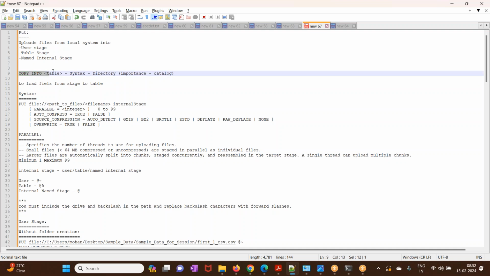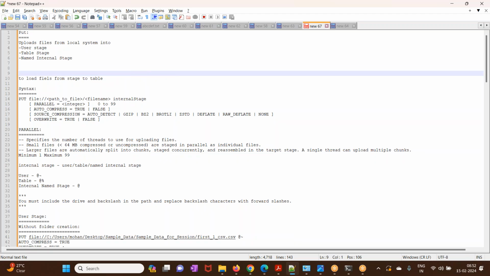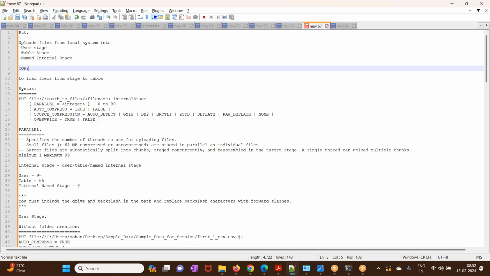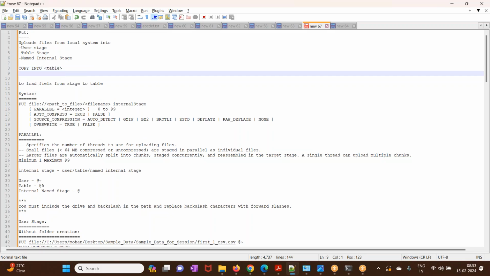We'll go deep into the copy into syntax. The copy into command has two different syntaxes. One is copy into table. If you want to copy the data into any table, then we will use the syntax copy into table. If you want to move data out from the tables to any stage or any dedicated external location, then you will use copy into location. We will look into moving data into a table and out of a table to a particular location.